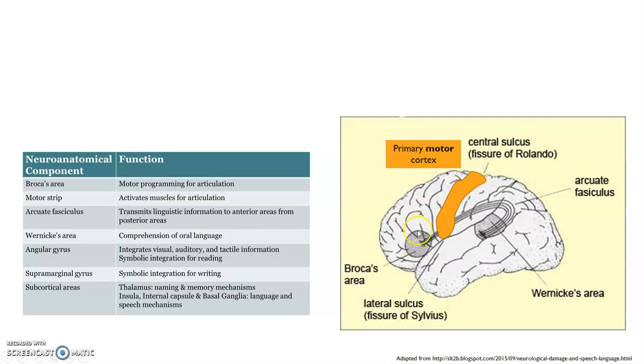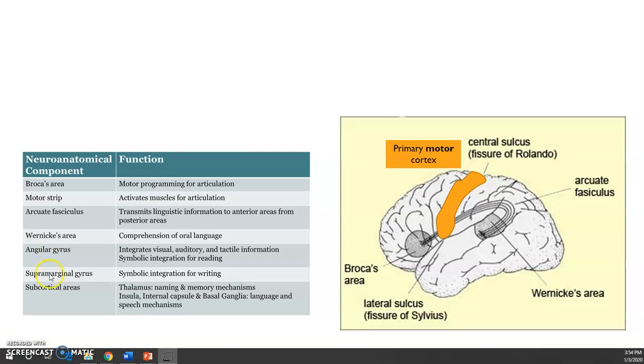So we have that information being sent from Broca's area and that integration of that information. And then the signals for the coordination of that from the motor cortex are going to go to the cranial nerves and send them down to the speech organs. Then we have the Arcuate Fasciculus. It's the branch between Broca's area and Wernicke's area, so it transmits information from front to back, and it also integrates that information between the two areas. So in order to produce speech and store the information for the comprehension and creation of meaningful speech, we have to have that branch between the two areas.